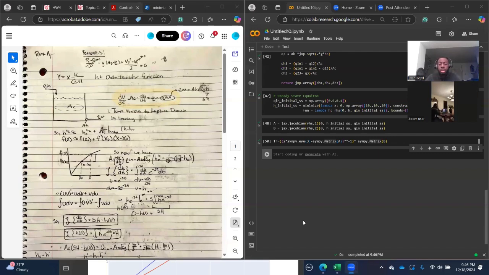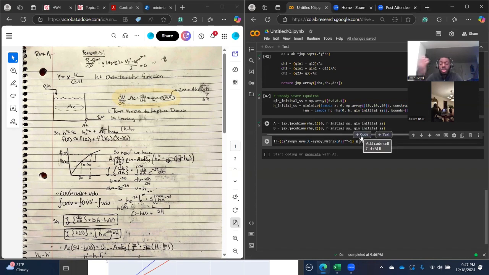Okay, so let's input our solve IVP. Before we do this though, I checked to make sure everything was correct, and I noticed I forgot to put the at sign, which indicates that we're doing matrix multiplication instead of just regular multiplication. So we had to multiply these matrices by these B matrices. Okay, now let's do our solver.